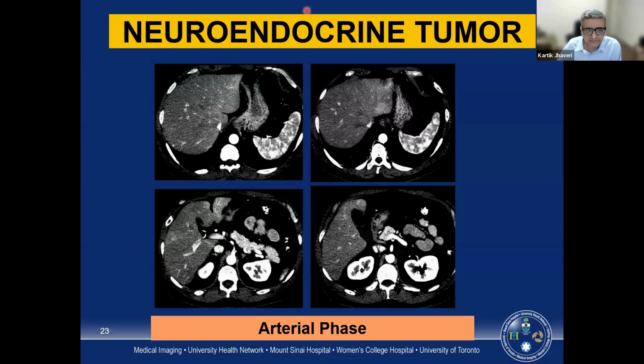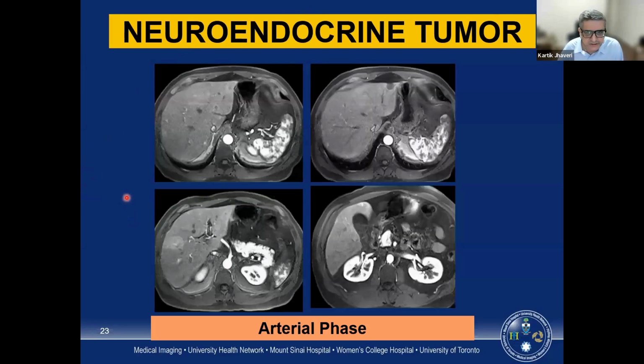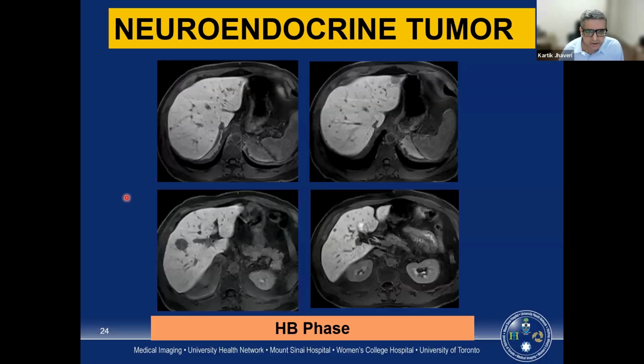So here's an example of a patient with neuroendocrine tumor where you can see on the CT there are multiple small hyper-enhancing areas. There are some bigger lesions which look like mets, but it's really hard to tell what is the exact disease burden in this particular patient. On the arterial phase of the MR, again, you get a similar picture to the CT. You get these tiny areas and some metastases probably, but again, not definitively assessed for the disease burden.